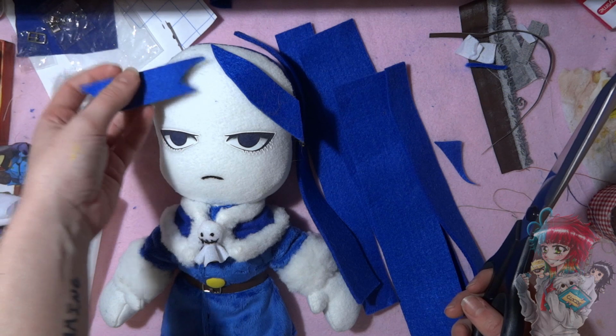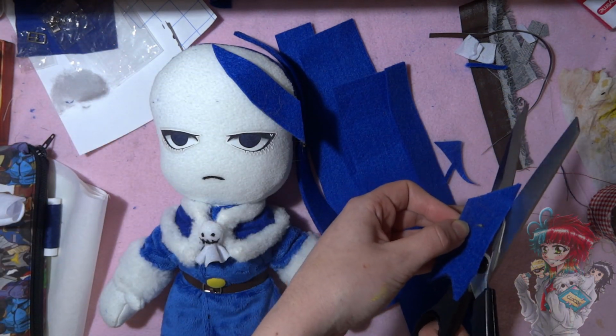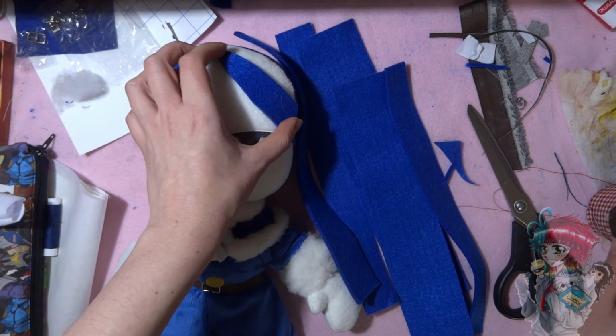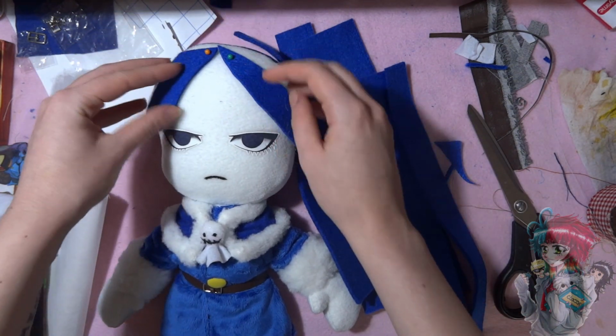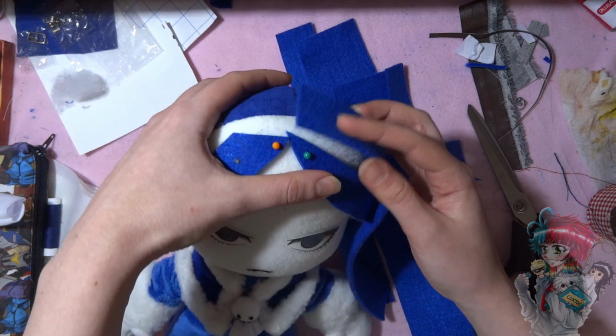What I've got here is this 3mm thick blue felt. This is my go-to felt for pretty much any hair. It's wonderful stuff. So I bought two sheets of this. What you start off doing is just cutting long strips.